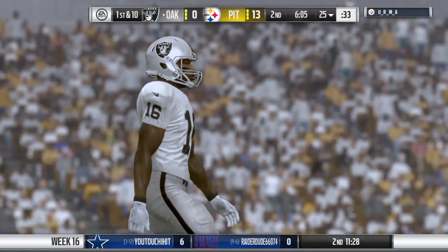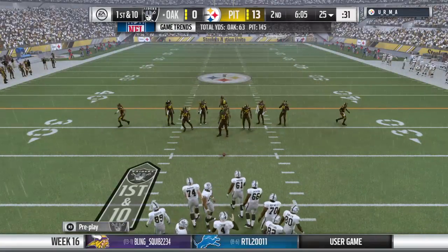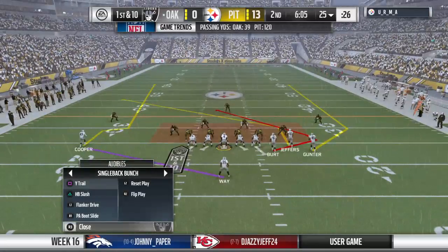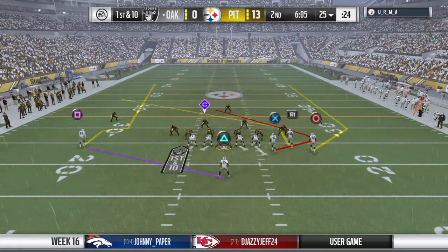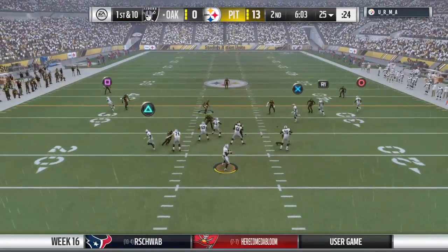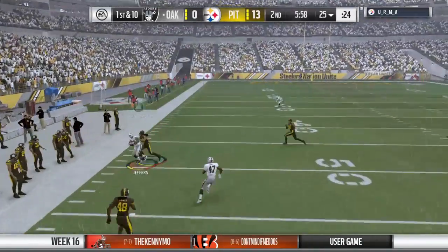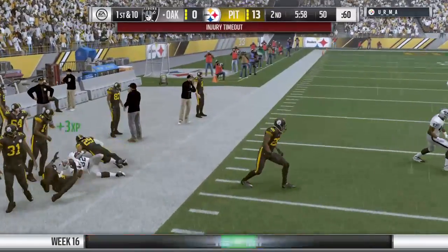The punter doesn't exist, guys. He doesn't even exist. He's not a team anymore. I just cut it, all right? So you've got to go out and create some offense for us here and give us some points. No way does that guy get on the field on this drive. Poor punter. Yeah, it wasn't his fault. But, hey, listen, there got to be casualties at times. We're trying to win a game.